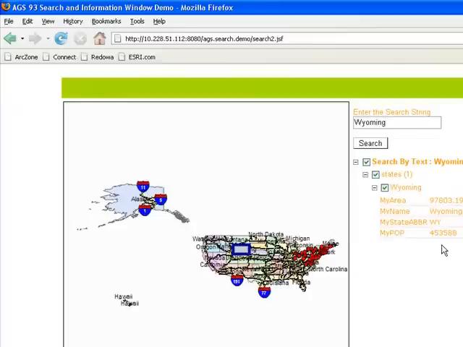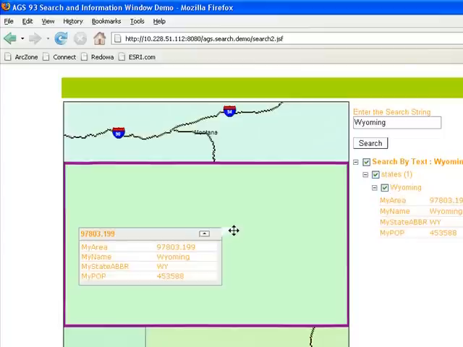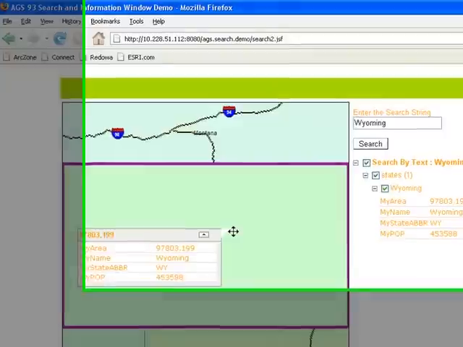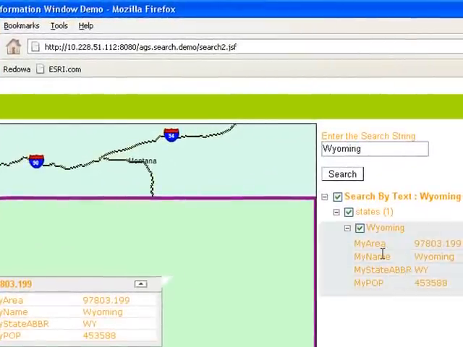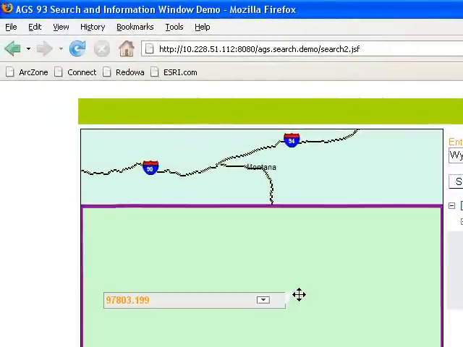And then I have my pre-picked results box there. Now this can be tied directly into the map results tag, as we'll see in a minute. I got my zoom, highlight, and clear highlight features that come out of the box, and we can go ahead and zoom in on the feature that we selected. And as I hover over there, I got my minimized map results, and when I click in there, I go ahead and get the full result set. And as you can see, that result set is now tied to the custom search results that I have over here in the corner. As I go back over here, I can obviously move that around and minimize at will.